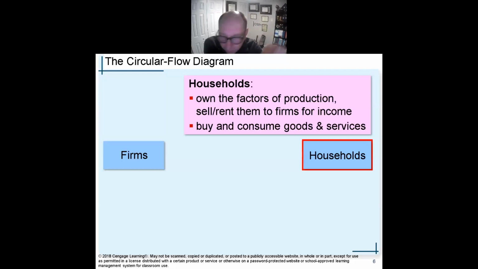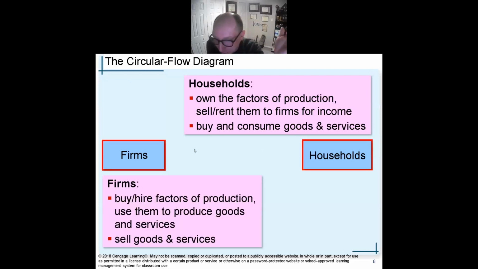So you're getting money from the firms in the form of income, and you've got money going back to the firms in the form of goods and services that you need for your household. It's part of the cycle, right? You get the money from them, you give the money back to them, one way or shape or form. Just imagine if you worked for Amazon, right? You've got your house, you buy all your stuff on Amazon, you get the money from Amazon. That's how the cycle works.